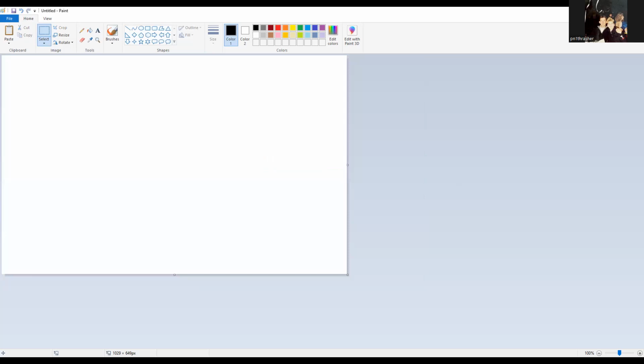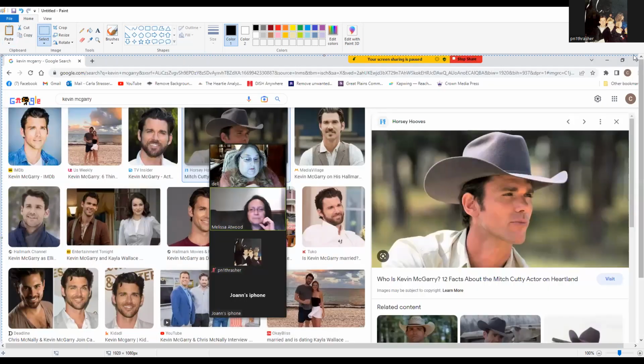So if I had to print screen, I would go over to Paint and say paste. I see it pasted the whole screen. See how it pasted the whole screen? Including you guys. I would have to crop that. I would just crop that little piece right there. So if you ever run across that where it won't give you the copy and you have to print screen, that's how I would do it. If that makes any sense.